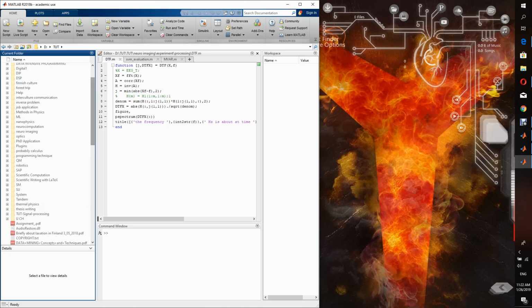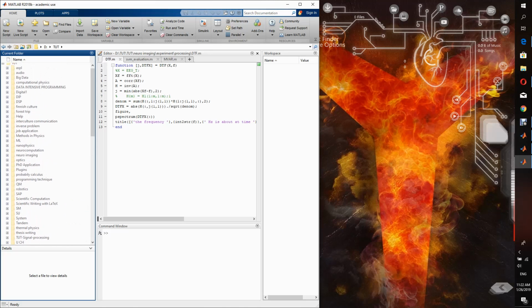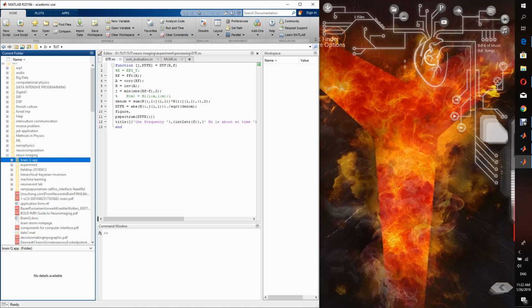The data was collected by Münster, the institution in Germany, and as you can see later, there are two types mixed together, MEG and EEG.